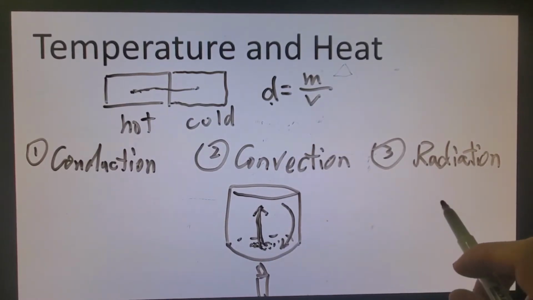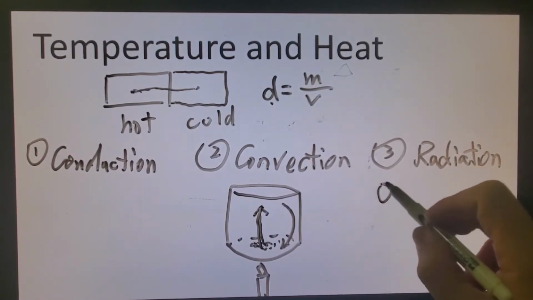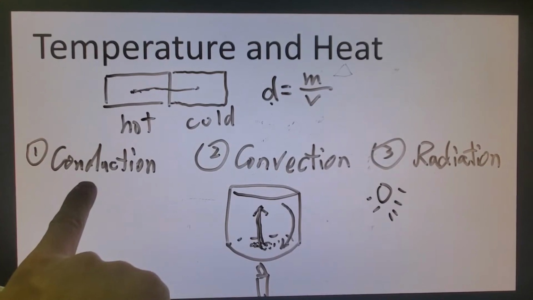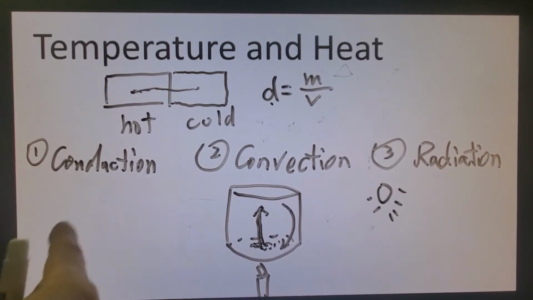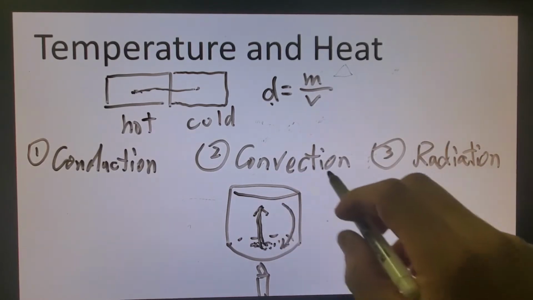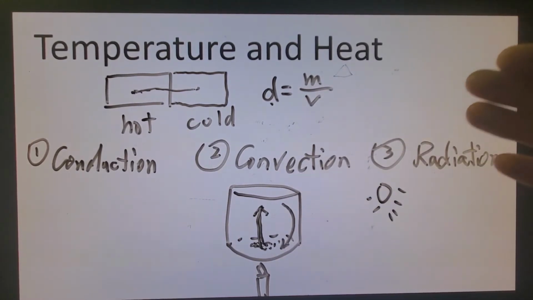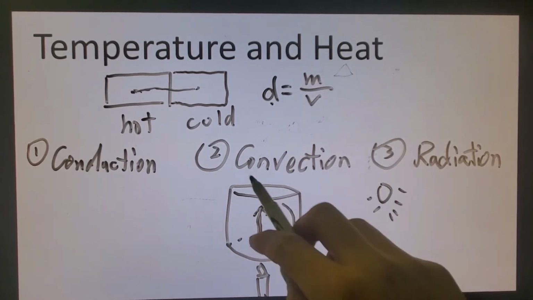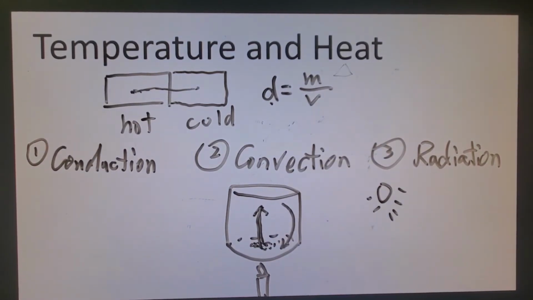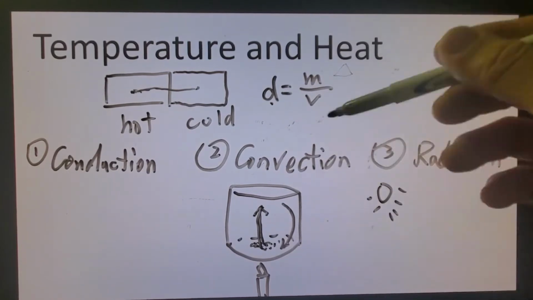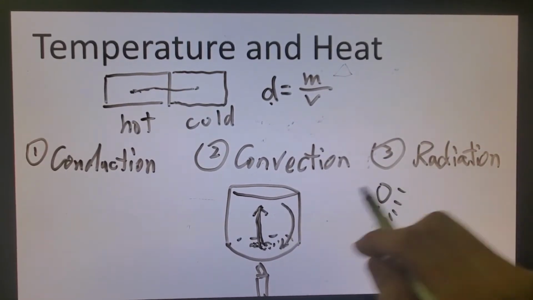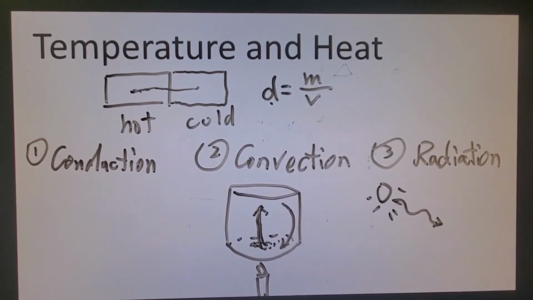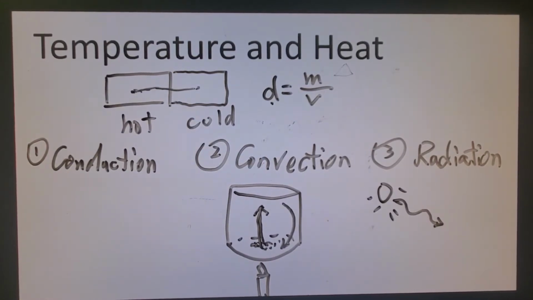The third type is called radiation. For example, how can we get the heat from the sun? Is that conduction? No, conduction is things touching each other. We don't touch the sun. Is that convection? Well, between the sun and the earth, this empty space is a vacuum. So it cannot be convection, because for convection there must be a fluid, either a gas or a liquid. The third type is called radiation. So most likely what happens is infrared radiation. That's how the heat is transferring.